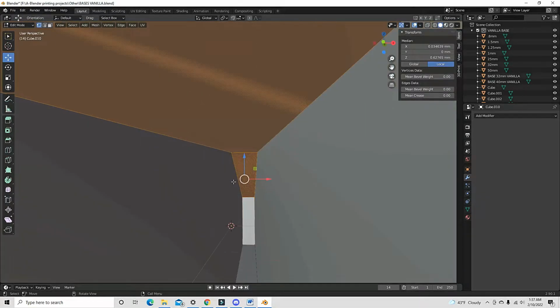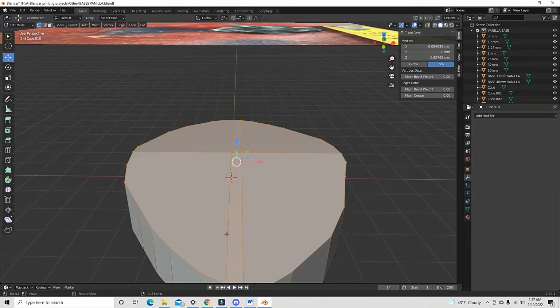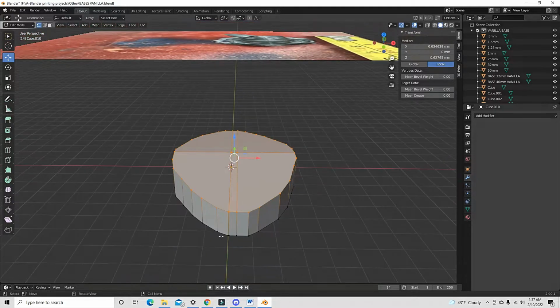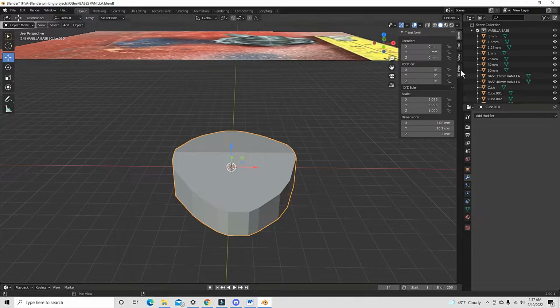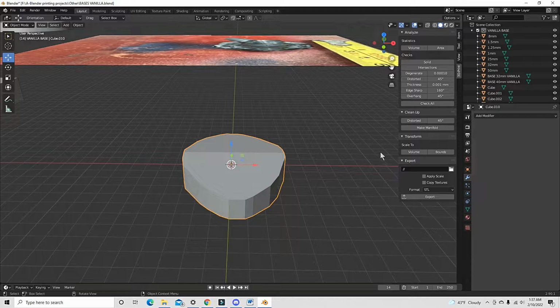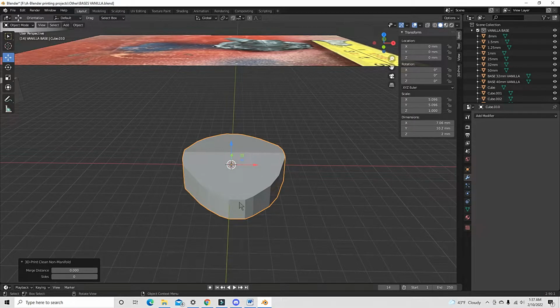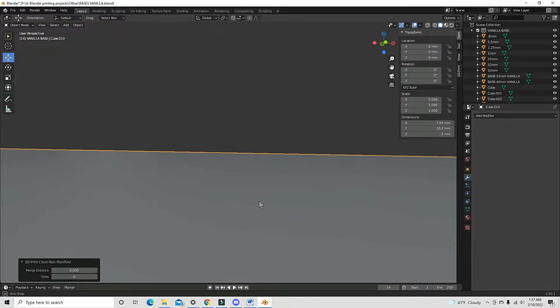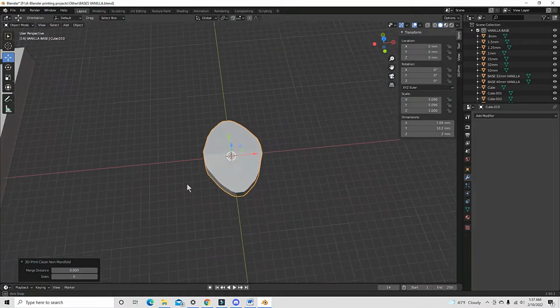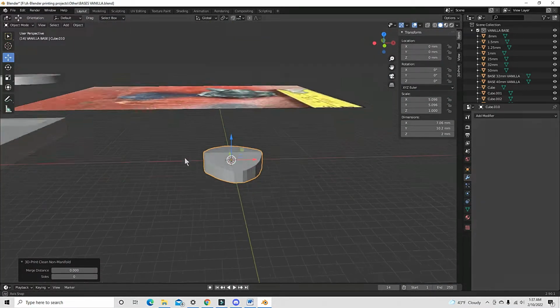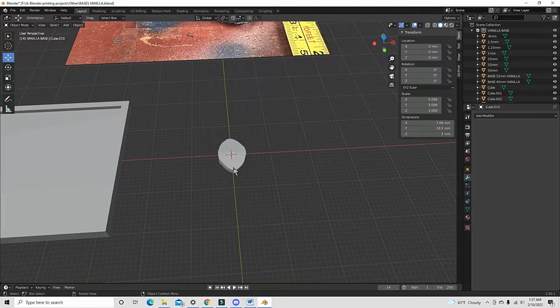I wonder if we can go inside. Yeah, so there's things on the inside. That is a problem. That could be an issue, so we're going to go to 3D printing, and with this item selected, we're going to do check all. Wait, no. Make manifold. Yes. It did nothing. Dang it. I was hoping it would help. Yeah, it still has this stuff inside. It's just these extra stuff could overload the file sometimes, or they could actually cause actual trouble.